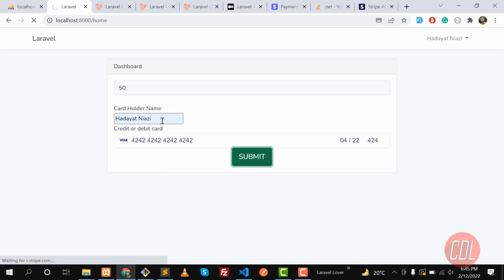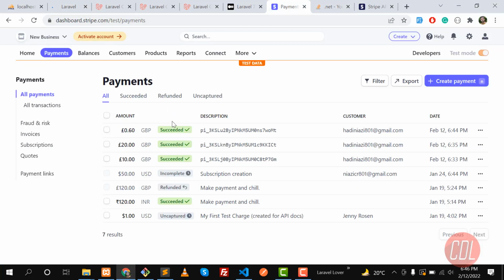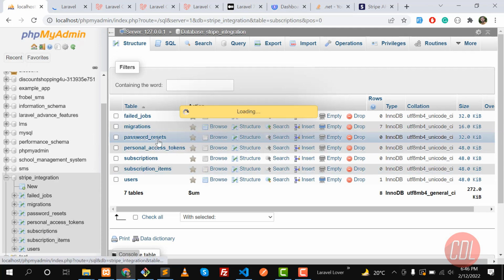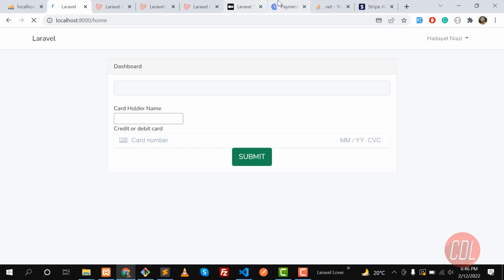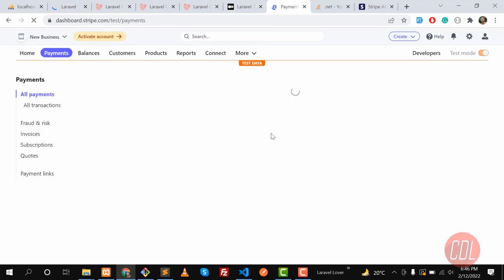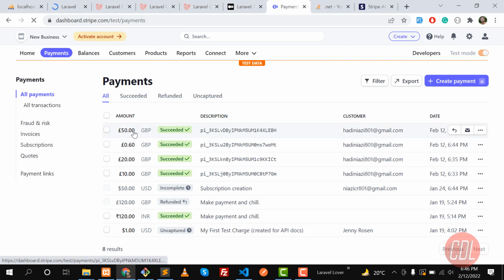Submitting again, and hope it's going to work for now. I'm very sure. Okay, and yes, it's successful, and let's give it a refresh. It will show us the latest $50 payment. Wait for a moment to complete this process. Let me show you how we are entering this in the database. In the database, we are not saving this for now. Why? Because we have only a single-time amount. It's loading, and yes, we have 50 GBP charged from this user, and the user email is this one.